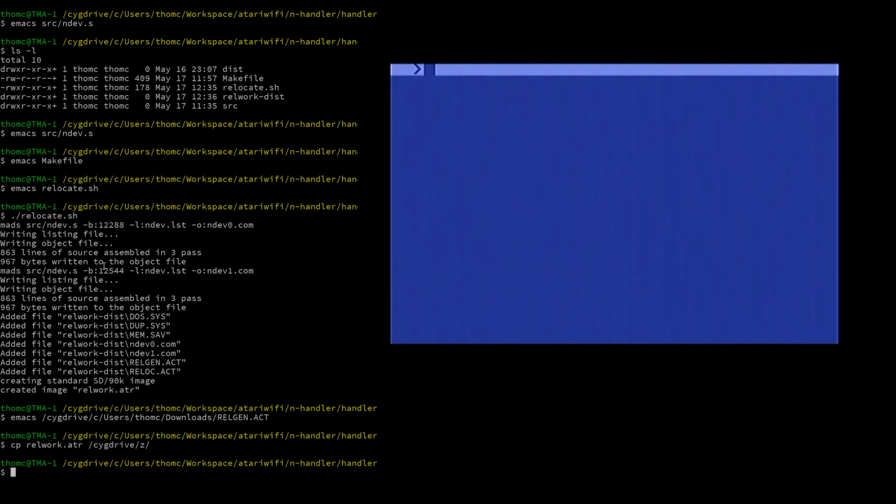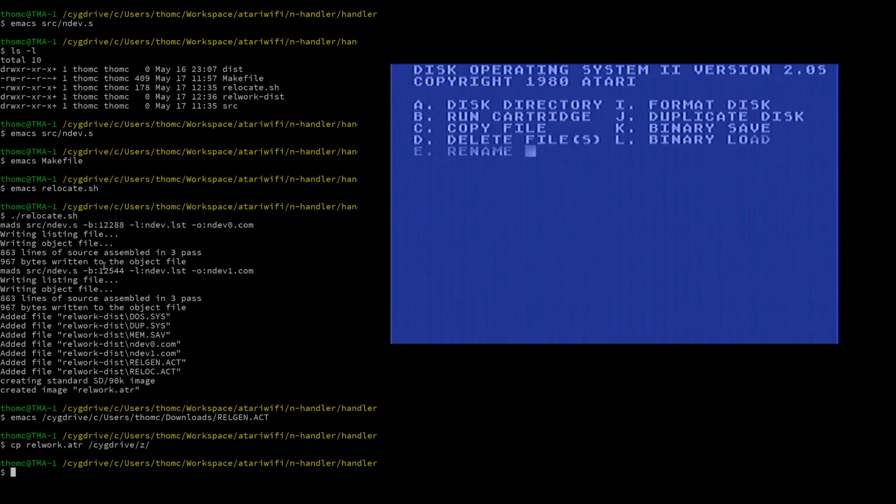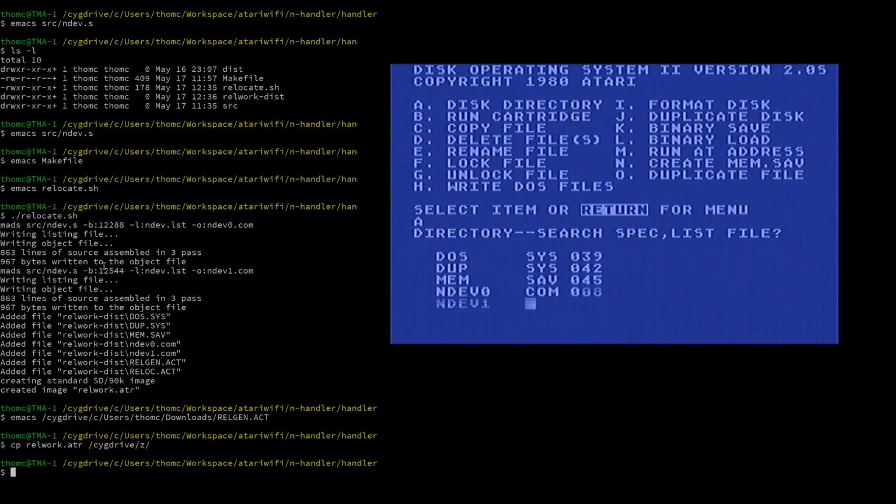The relocator is compiled, and this time we actually want to write the output. So we write the output to something that we know will actually be useful here. So we go ahead, nd.com, sure, write out the result, and we go out to DOS and see what we have actually sitting here as far as our artifacts.